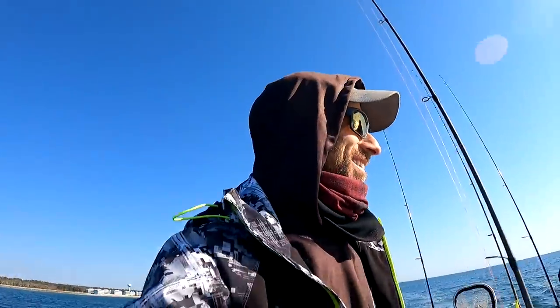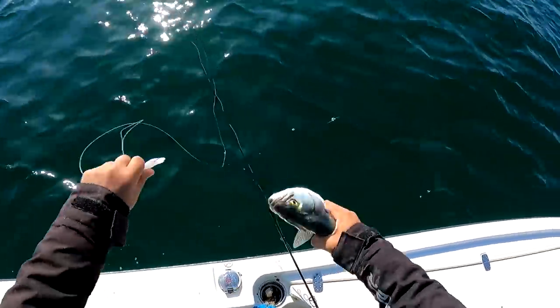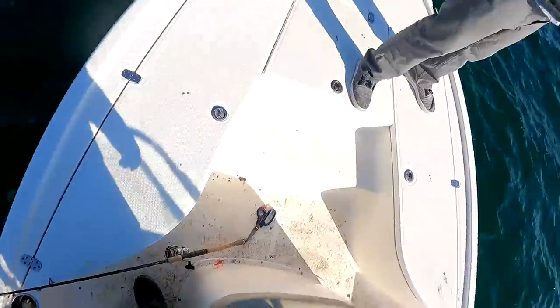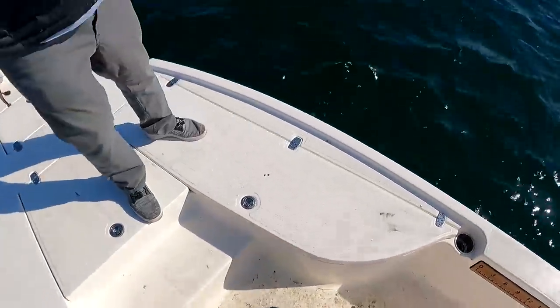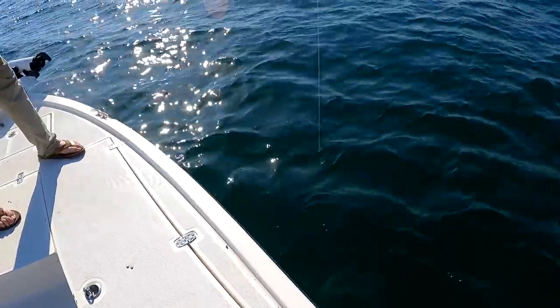Now we're poking around a little further down the beach. Wind laid down, so hopefully we could do biggins, the real biggins. All right, bluefish invasion, here we go. This is what I saw, Scott. Here, let me reach in, get a metal lure. Something less bluefishy. Black sea bass.